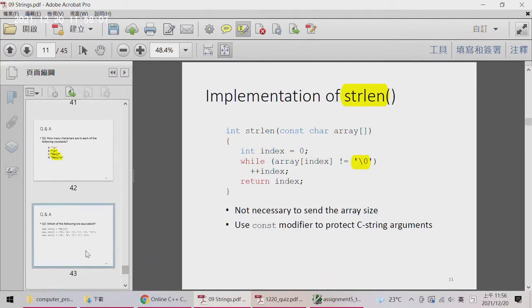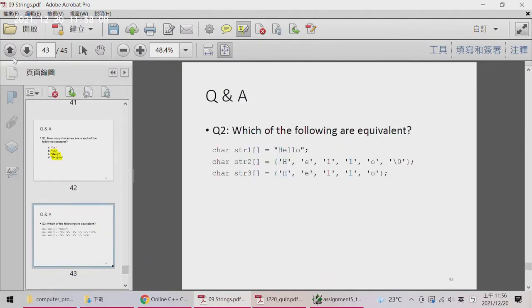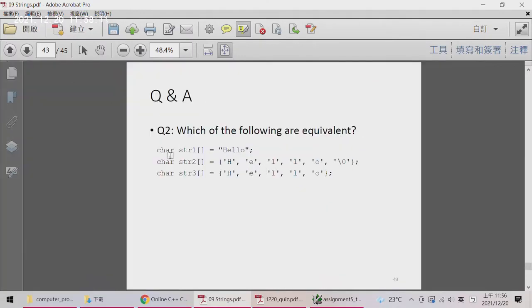The second question is, below are three declarations of C strings, and are three declarations for character arrays, and which of the following are equivalent?